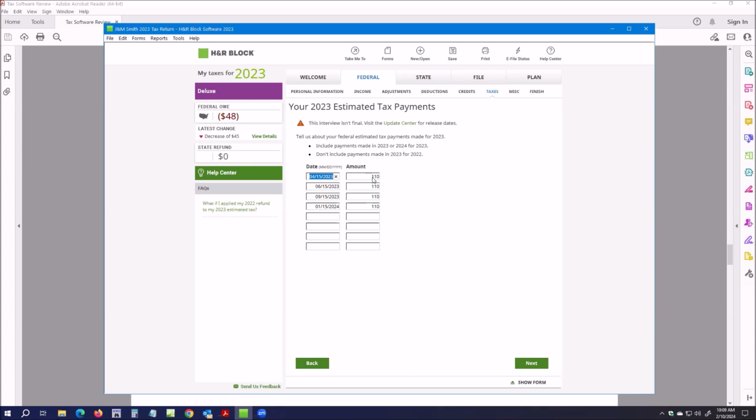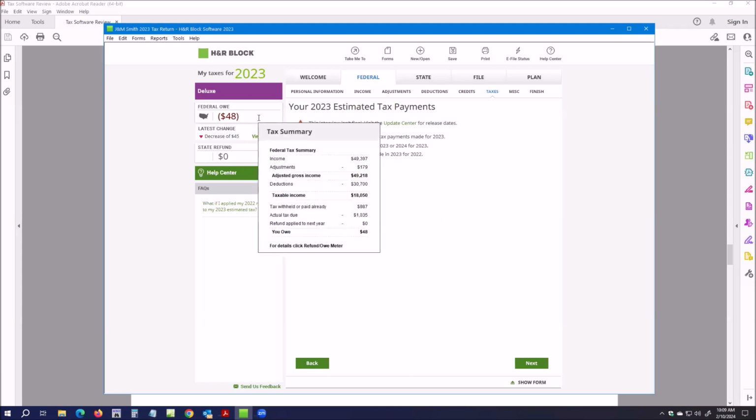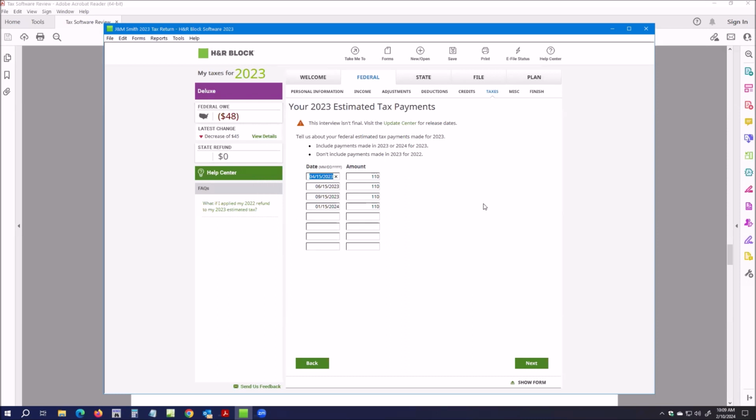So John made $110. You know, I sort of made this up so it came out. See, federal tax owed $48. That's what you want, is to get to the end of all this and you don't owe very much. So anyway, put that in and it'll figure all that out.